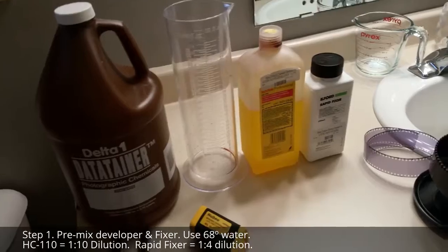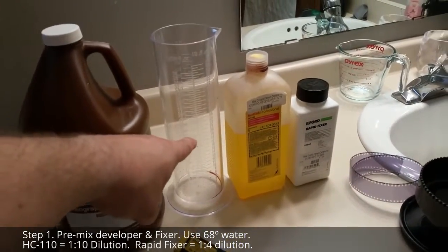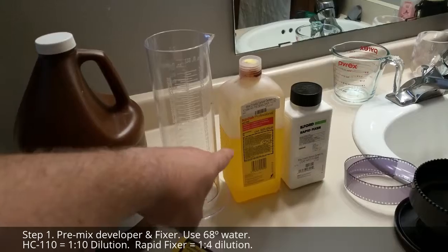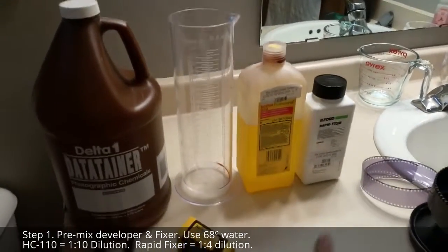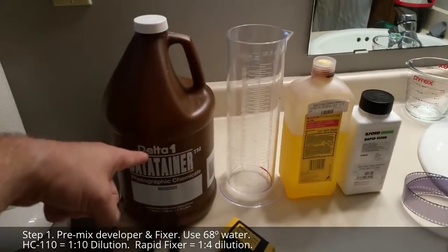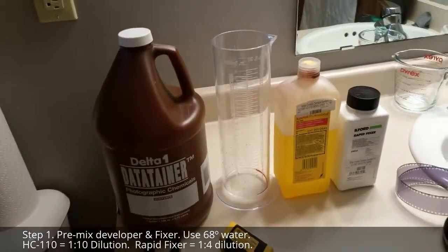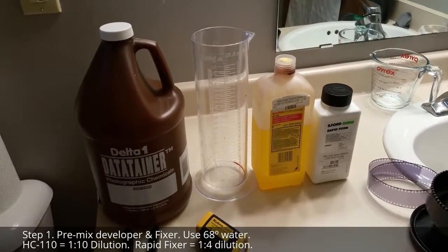Now before you start doing anything, you're going to want to pre-mix your solutions. You're going to want to take about 10 to 11 ounces of 68-degree water, and take approximately 1 ounce of HC110, and mix it up really well in the beaker. You're then going to want to take 1 part Rapid Fixer and 4 parts water and mix it up really well in your container. You can just shake it up, it doesn't matter. You're going to want enough, approximately 10 to 11 ounces to fit into the single reel Patterson tank at minimum.